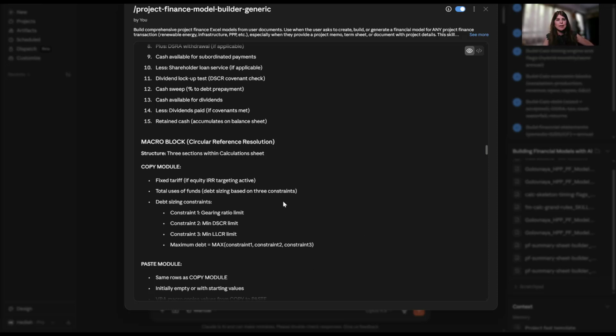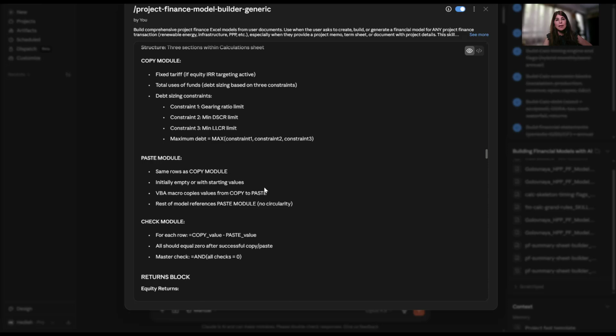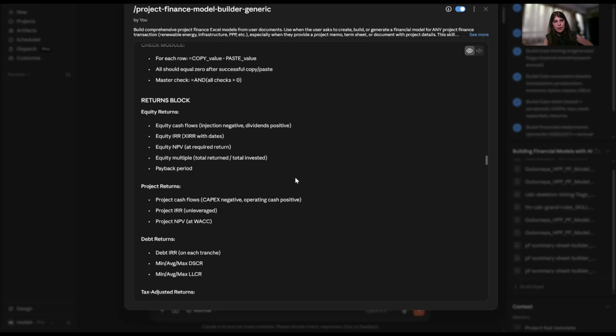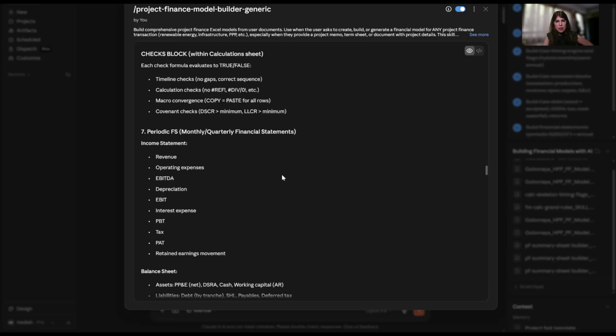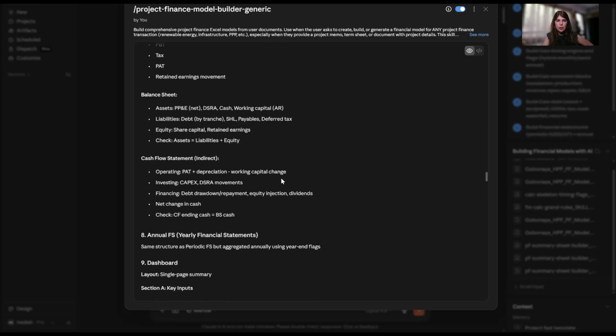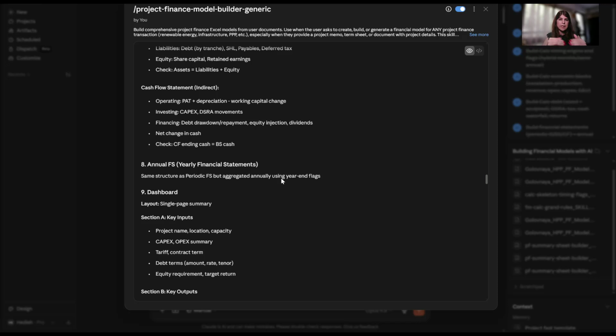But that's quite challenging. Anyway, you can put all this guidance to AI to do these different things for you: checks, calculations. So I'm providing quite a detailed explanation of how I want things to be done in the model.